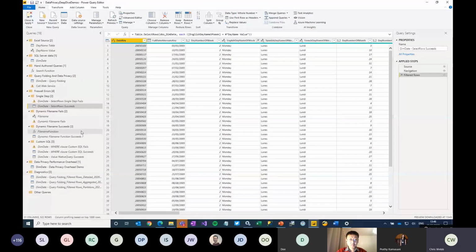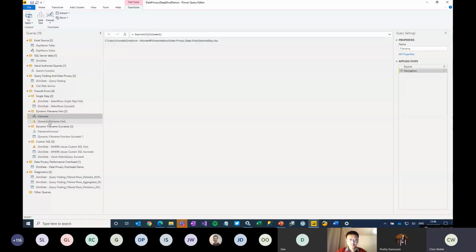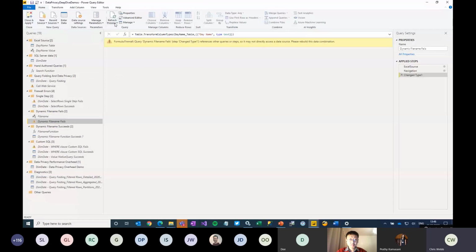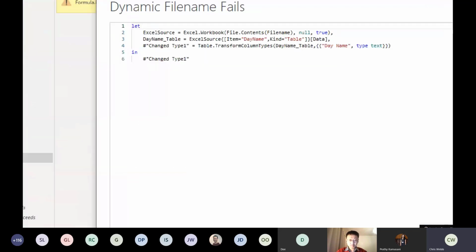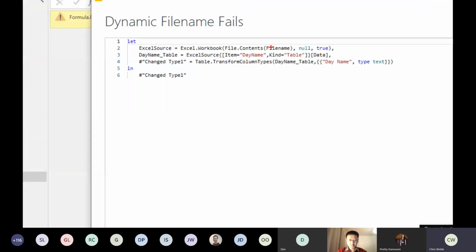In other situations, you might have other problems. And there are other workarounds for this. I'll show you some other scenarios that you might run into. I've got a query here that connects to another Excel file and returns the path of a text file. I've got a query here where I am trying to take that path that I've got from my file name query here, passing it into Excel.Workbook to get the contents of that file.